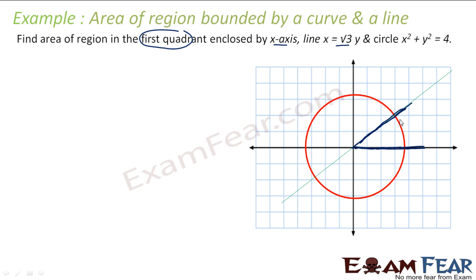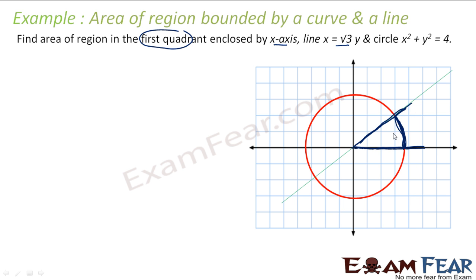I can draw the whole thing, but I see the intersection is only this area. So let's draw this only. Even if I draw the rest, it doesn't make sense. So this is my area I'm looking for. Now if you see, the tricky part here is, even if you vary, for example, with x or with y, with y you can't vary actually. Why? Because with respect to y you don't have this curve actually. So with x is the only way you have to vary.